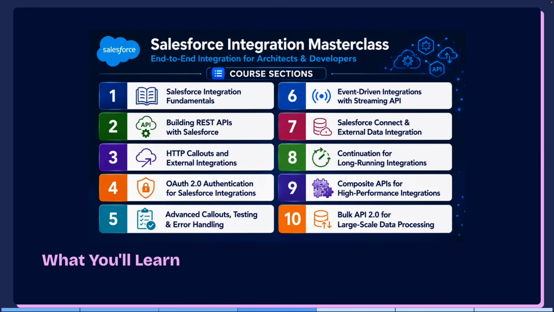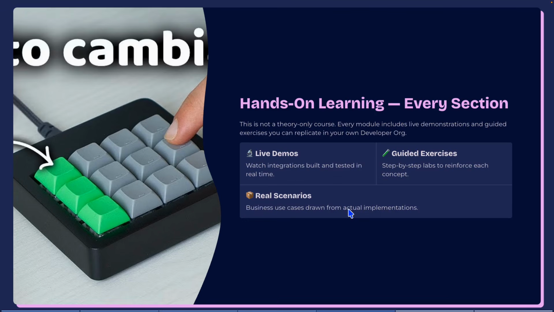Coming up to the next part, about hands-on learning. One thing that I want to emphasize is that this course is not just about watching videos. Almost every major topic includes a hands-on exercise where we will build the solution together. We will use real integration scenarios, write Apex code, configure Salesforce, test APIs from Postman, and work through practical examples that reflect what you might encounter in real projects.